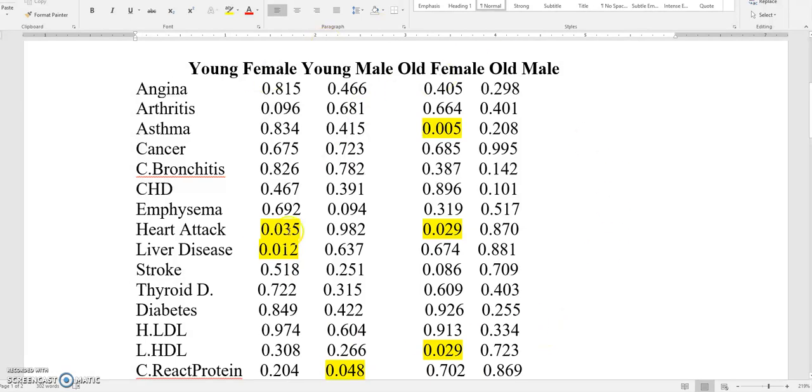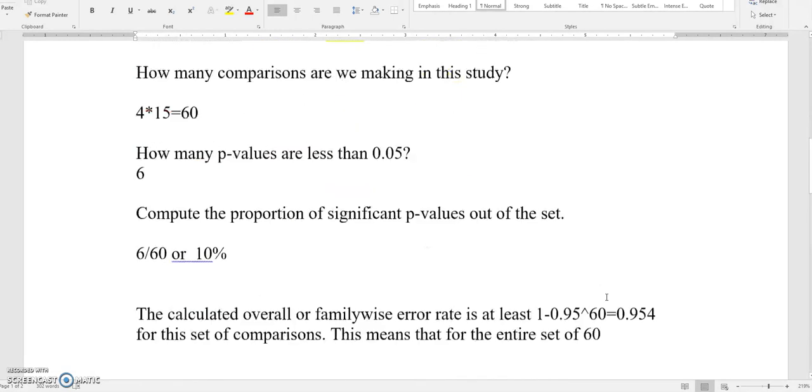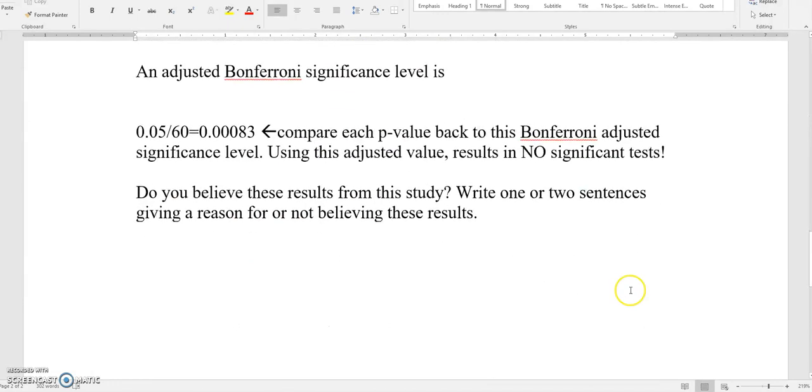Now, how to control for multiplicity, we'll talk about this later in class. Do you control for multiplicity for each population? So only for young females, which would be 15, and then separately for young males? That's an open question. That kind of depends on your experimental results that you wish to obtain. But hopefully this illustrative activity has brought to light why we need to consider always using a multiplicity adjustment when we have multiple inferences or multiple tests in a study. Okay, so the very last question is, do you believe these results?